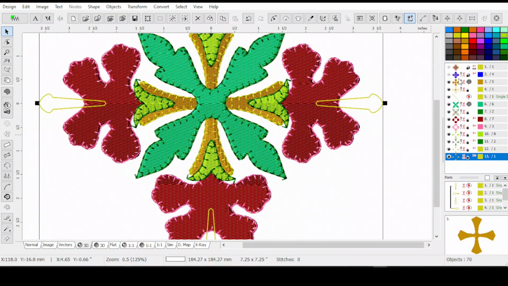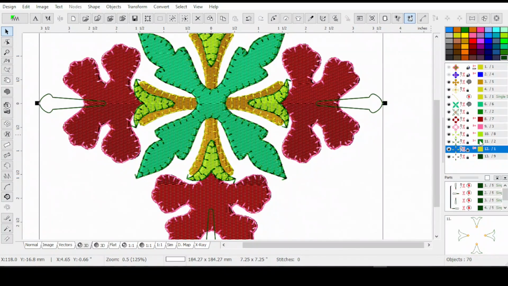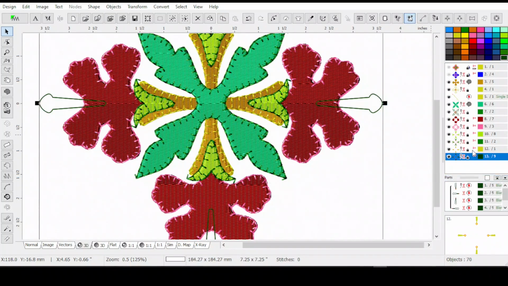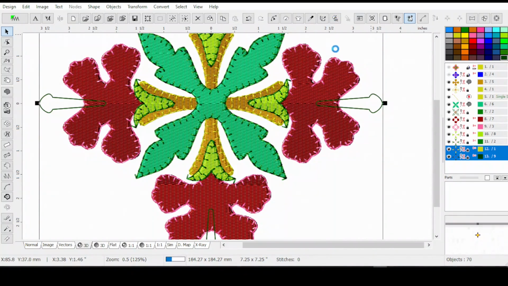I could probably make all the outlines black, just so that they show. I don't have to deal with it. And then I can make the other ones prettier colors maybe. But I'll just make this a dark green. And then this one is the blanket stitch. Right click, set identical params. So the fill and the blanket stitch. Generate. And there you go.